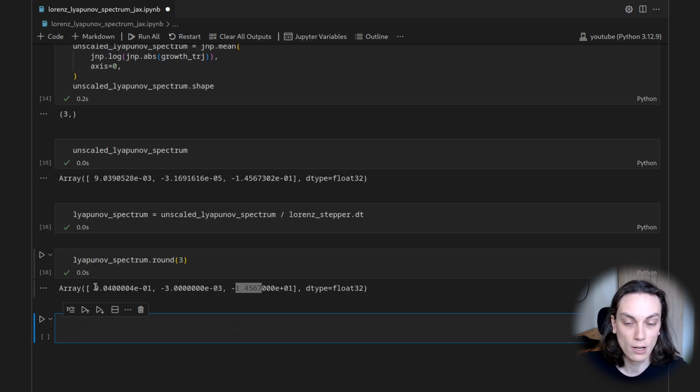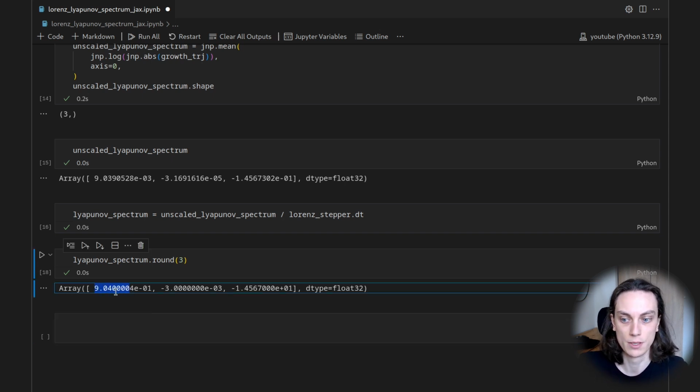This very left quantity, so the 0.904, is also what we computed in the previous video. The true, or the largest, Lyapunov exponent, usually found to 4 significant digits after the comma, is 0.9056. So we are a little bit off, but that's typical when you approximate Lyapunov exponents or Lyapunov spectra.